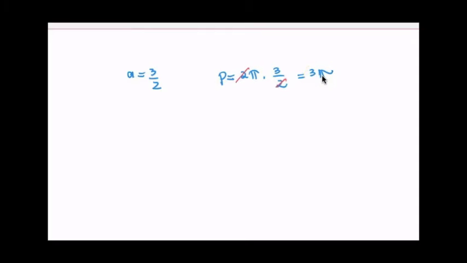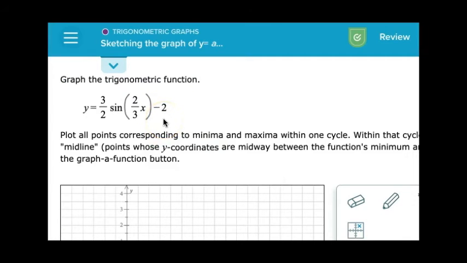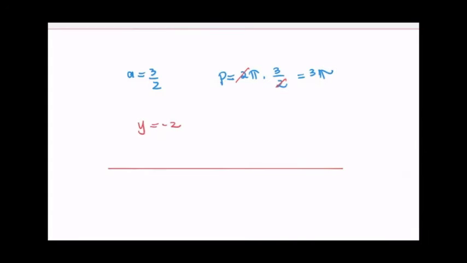And then let's take a look at our horizontal shift. So we have y equal to -2. So again, this one is shifting down. All right, so we know that we're going to mark off the beginning, middle, and end. So at 0, the end's going to be 3 pi. Halfway in between is 3 pi over 2. And then half of 3 pi over 2 is 3 pi over 4. And 3 times the first quarter point will give me 9 pi over 4, because 3 times 3 pi over 4 is 9 pi over 4. So those are going to be the values if I'm on the line y equal to -2.